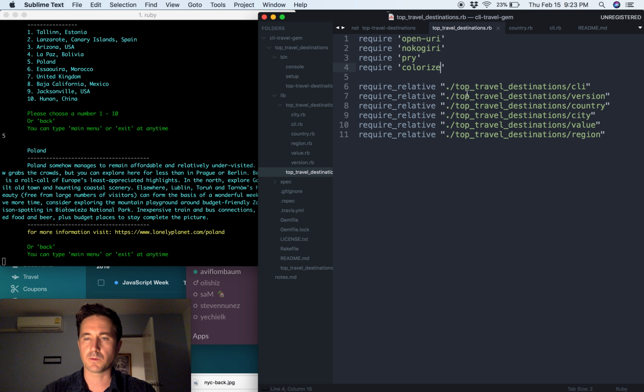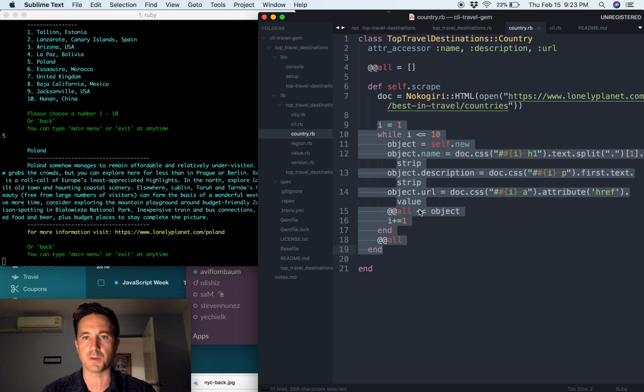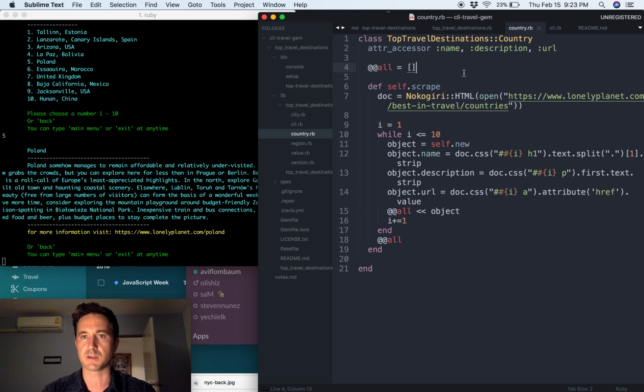Here's my environment that's loading all my classes. I created a separate class for country, city, value, and region. They all look very similar. The only thing really different about each of them is the URL used. So in my refactoring, I'd like to try to put all this stuff in a parent module that would then feed that code to all of these descendants, because then these descendants are all very simple code-wise, because they're all completely the same except for that URL. So that needs to be refactored a little bit.